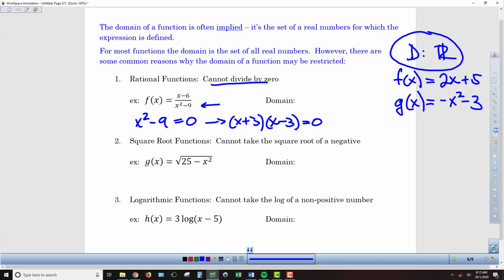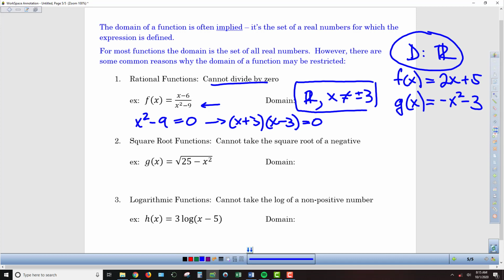3 and negative 3. So the way we can describe the domain is we say it's all real numbers, and then a comma, except x cannot equal, and then we list off the numbers that are thrown out of the domain. In this case that would be plus or minus 3. So we need to start with that all real numbers statement to indicate it's everything, and then we've got our exception that x cannot equal 3 or negative 3.